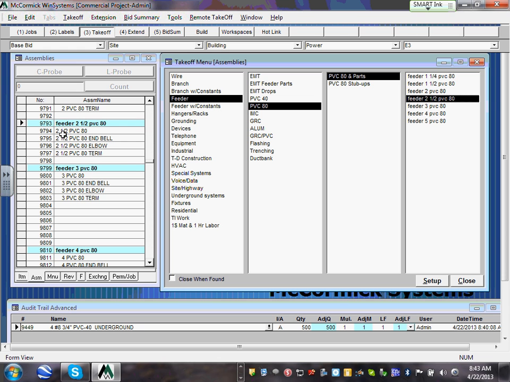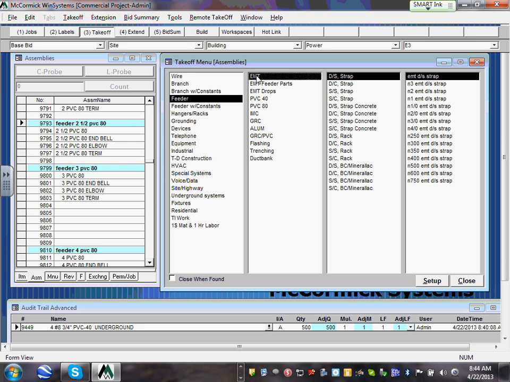So if it doesn't give you a wire, guys, you're going to go back to wire and take the wire separate. Then remember, when you take the wire, you have to multiply by how many sets of them you have. So it looks like it's not an assembly. Maybe if we pick EMT, I don't know if EMT will give it. Here's EMT actually giving you, but we're not using EMT.